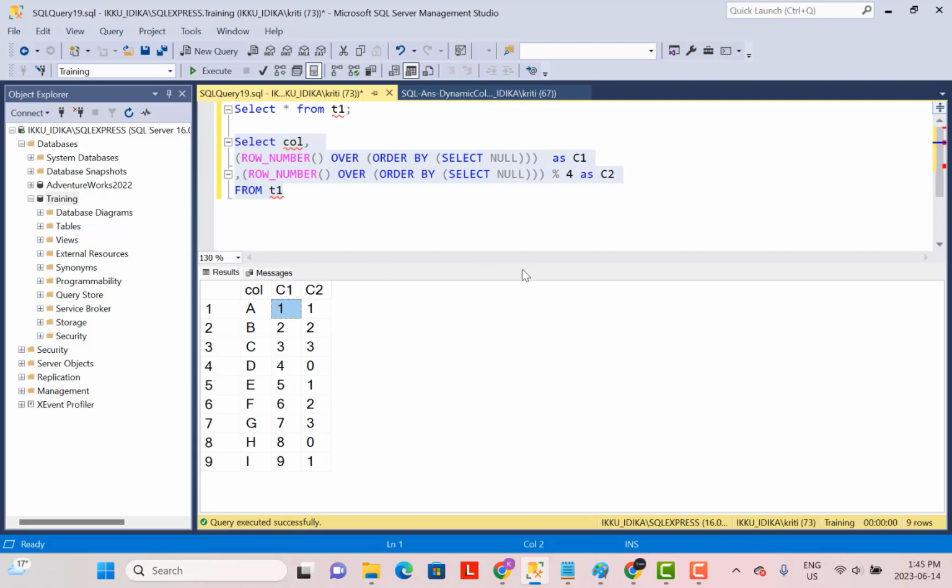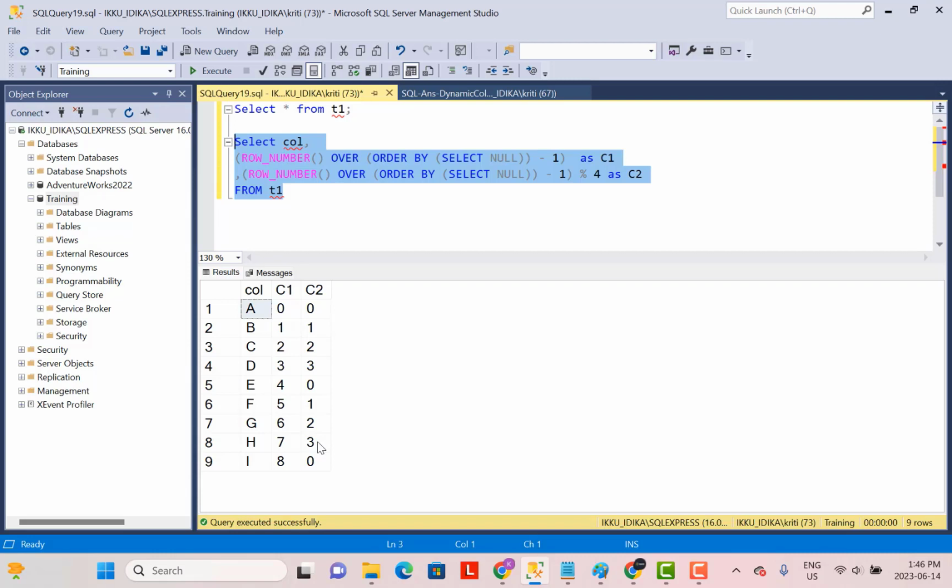I'm going to do a -1 right over here, and let's do a -1 here as well. And now let's see the results. Here you will see that you have got values 0, 1, 2, 3, 0, 1, 2, 3, and so on. So instead of having 1, 2, 3, 0, 1, 2, 3, 0, this is going to make more sense for us.